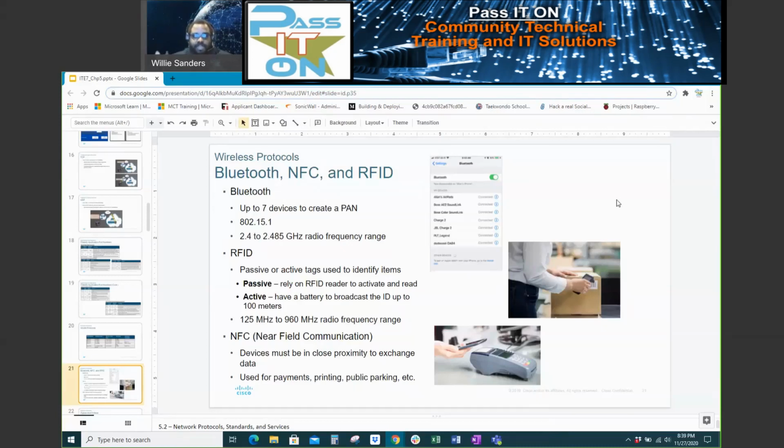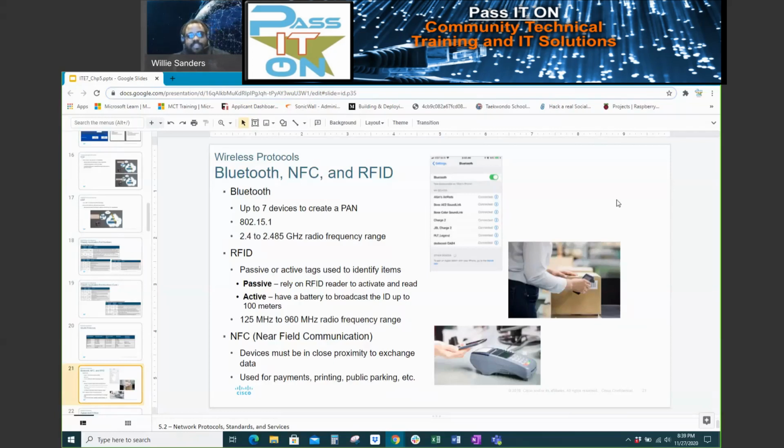You'll have a card that will have an RFID chip inside of it. Once you go up to your door, there'll probably be some type of receiver there. You tap your card to the door, and that receiver pulls the information wirelessly from your card to authenticate whether or not you can come in that door, and if you can, then it lets you in. So in that instance, your card is passive. The reader actually has to activate it.